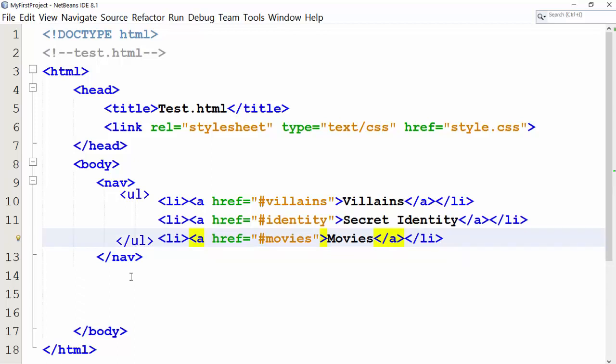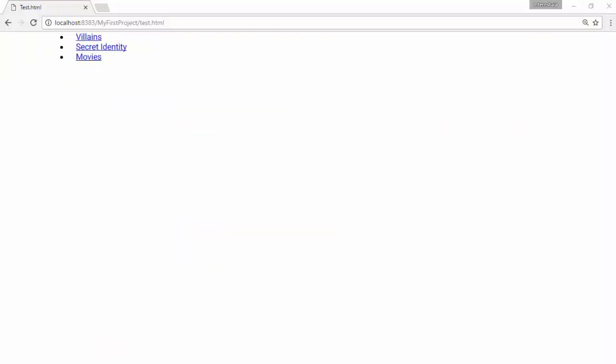ID also helps you uniquely identify an element. Here, we are creating a link for a unique element. If we are to use ID elements more than once, then the link will not work properly and will create errors. Currently, we are using the default styling of each element we have used. Let us see how the output would look. You will note that default styling creates an unordered list with bullets and each link is underlined. The default color of the link is blue. There is no styling such as padding or margin in it.